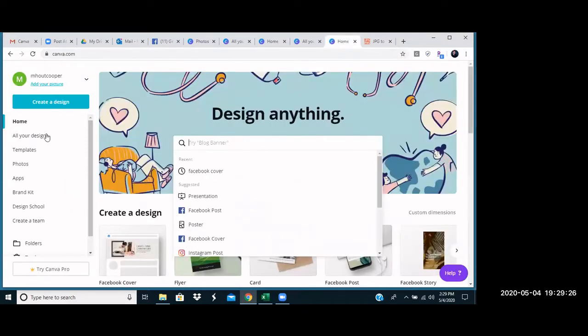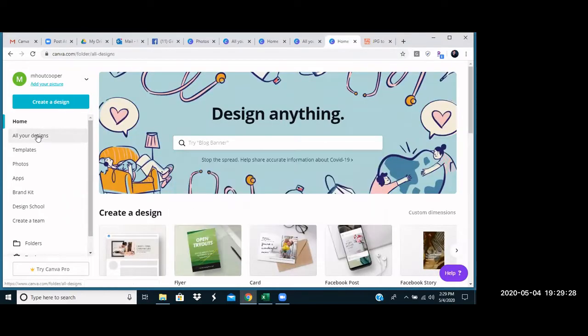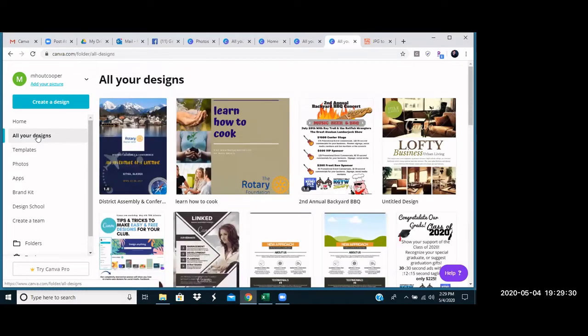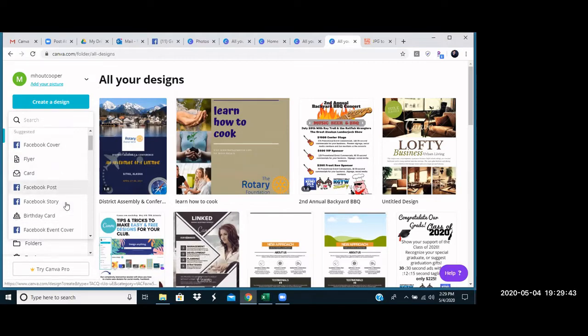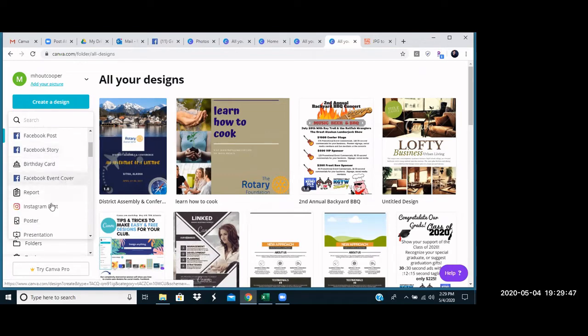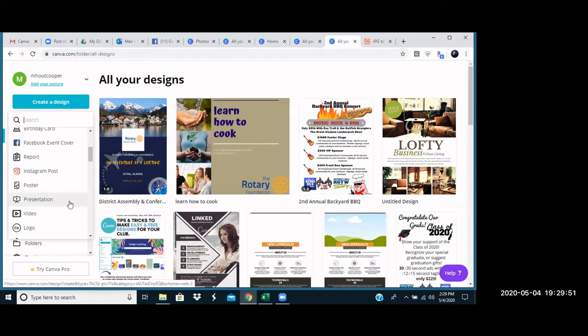We had another question from Brandon. Are there any social media templates for social media posts? Absolutely. So many. Yeah, so many. If you can see on the left-hand side, so you've got Facebook cover, you've got Facebook post, you've got Facebook story, event cover, Instagram post, and there's the one for presentation for the person that was asking about PowerPoint.